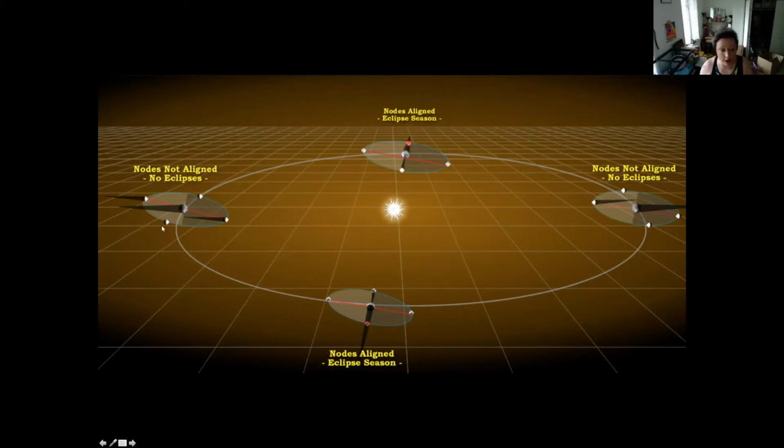The moon is going around the Earth here, but if we're looking from the Earth to the sun, then the moon here would be down underneath it. So it's again like this position where the moon is in the direction towards the sun, but it's not directly lined up. But it stays at this angle. So what happens is, as the Earth moves around the sun, now when it gets to this position, the place where the moon is lowest below that plane is down here, and that's half full. When it gets back to new moon, now it's lined up and we get an eclipse.